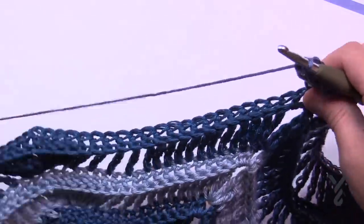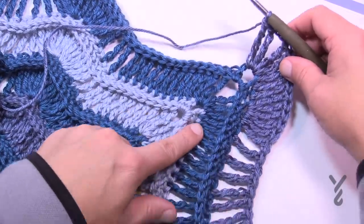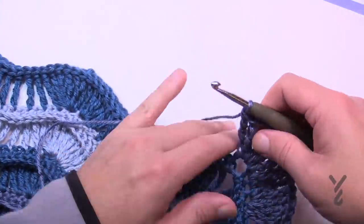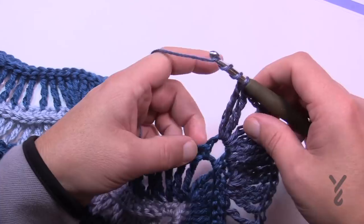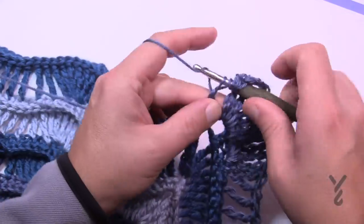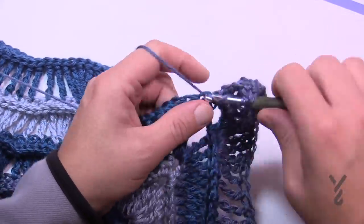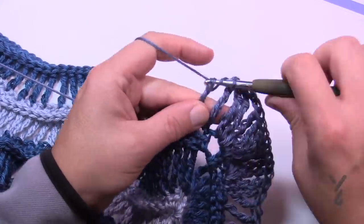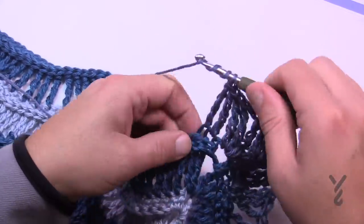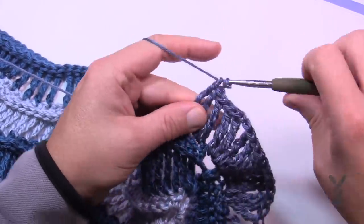And now let's go down the other side. So we're going to do opposite to what we have. So we have to create that dipping motion right off the bat. So the first three coming out of the corner will be just exactly opposite. So it's going to be three double trebles in a row. And then the next one is going to be five double trebles on its own.